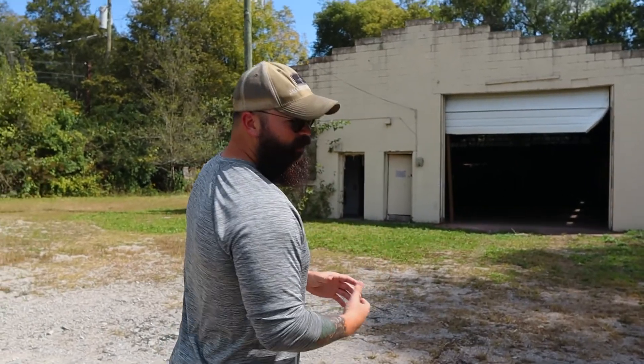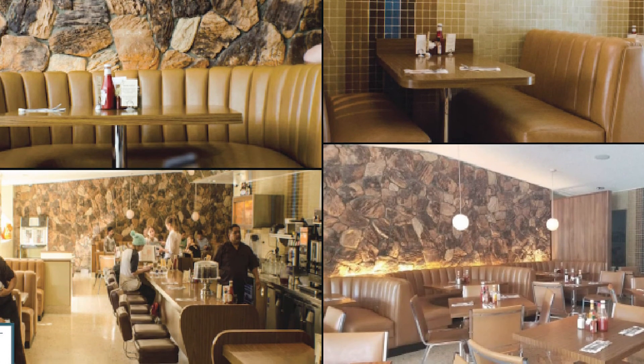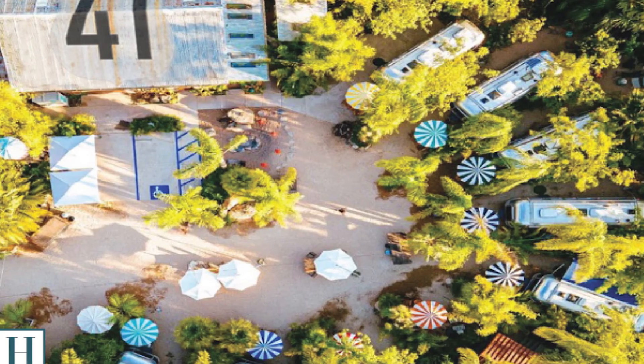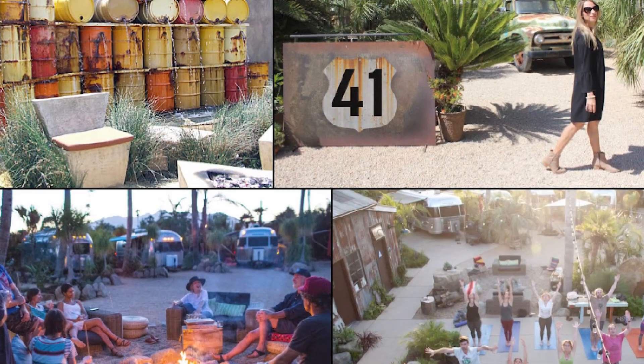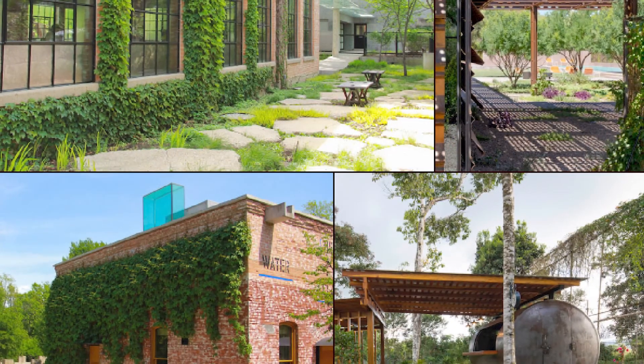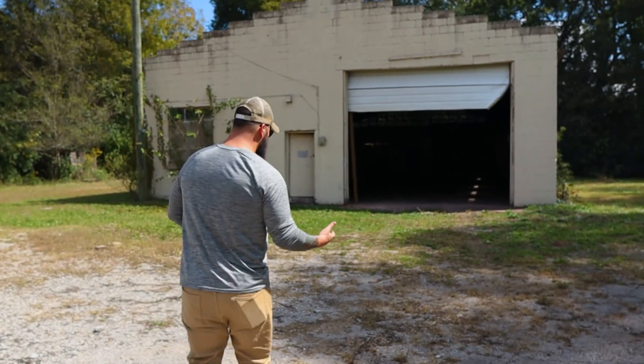Back over here we're going for a brewery or cafe-type tenant. We'll actually go inside this building — it's really cool, it's been there for a while. The ethos behind US 41 is that Dickerson Pike was booming in the 1950s and 1960s — it was the highway from Nashville all the way to Chicago until 1965 when Interstate 65 was developed and all the traffic stopped coming down this corridor, which ended up choking a lot of the businesses here and it kind of fell into disrepair. We are bringing back the nostalgia of that 1960s highway feel through our design, going with this corten, intentionally patinated type of project where everything's going to look as if it was built in 1960 and just left. I'm calling it kind of a modern post-apocalyptic, but manicured.